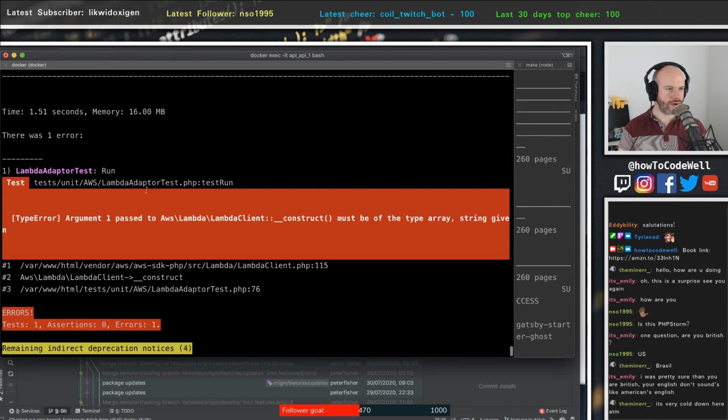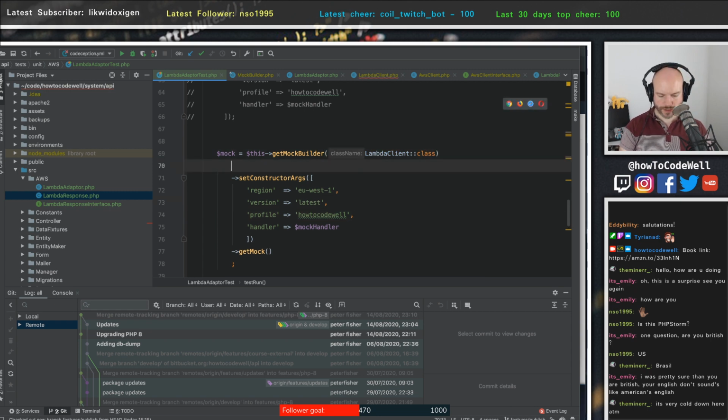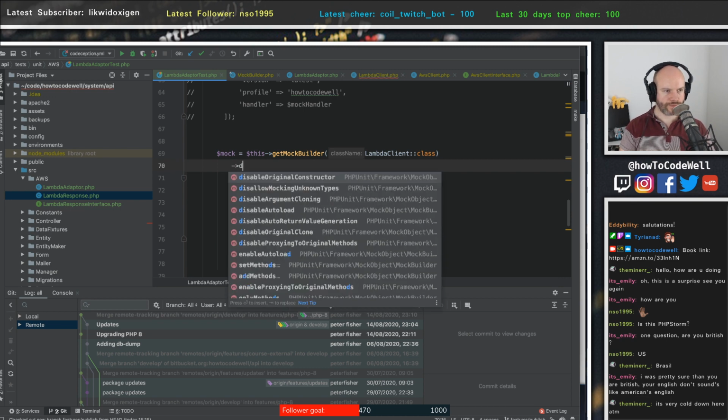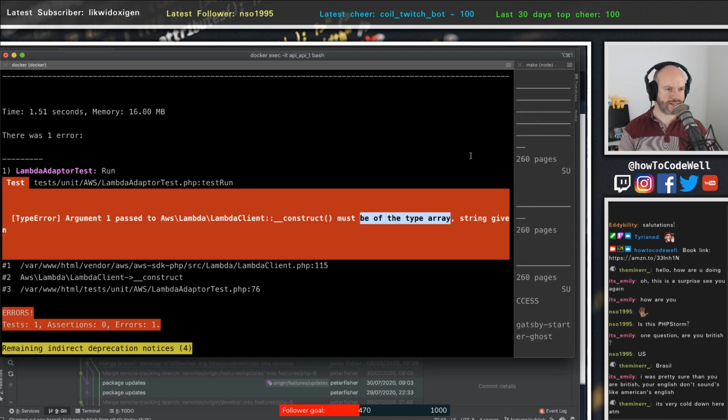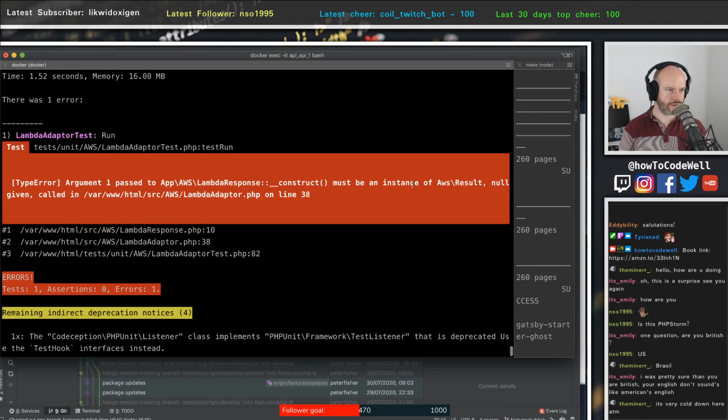Hang on, wait. Lambda client, it passed a Lambda client. Construct must be type of an array. A string has been given. Do I need to disable the original constructor and then set the constructor arguments? No.